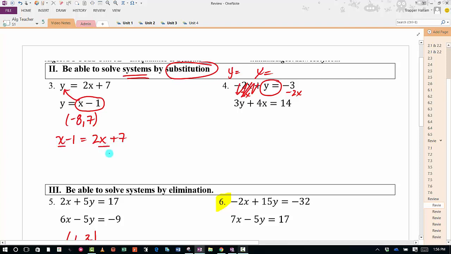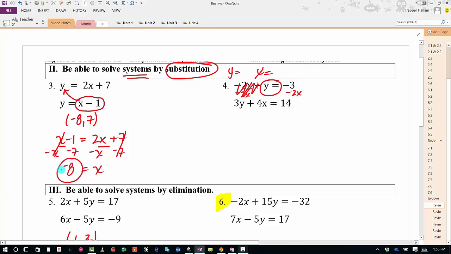I notice that we've got x's on both sides. I've got numbers on both sides. So I need to get them on the same side. So let's go ahead and subtract 7 to the left side. That turns into 0, it's gone. And I'm going to move this x at the same time. Again, I'm using inverse operations here so that they turn to 0. So -7 and -1 make -8 equals 2x minus x, which is going to be a single x. So we find out that x is equal to -8.